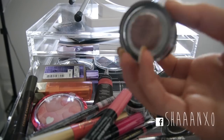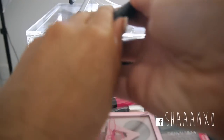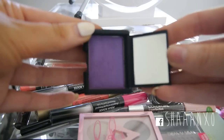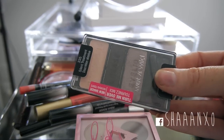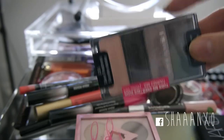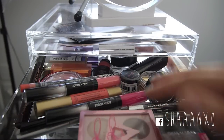I have another Chanel - it's like a cream eyeshadow which I really want to use in a tutorial. A NARS eyeshadow in Isolde - it's like a bronze duo. I also have this single in Rage which is like a purple - I'm not a huge fan of this and there's a really good dupe by Wet n Wild. I really want to do an updated look using the Silent Treatment Trio by Wet n Wild. And then I've got the Stila In the Garden palette that I really want to do a tutorial with as well.